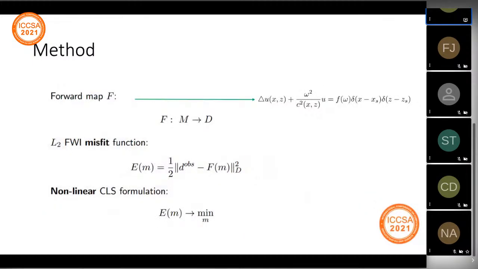The inverse dynamical problem is considered as a solution of a nonlinear operator equation, where F is a nonlinear forward map, which maps model space M into data space D. To simplify mathematical calculations, we deal with the scalar wave equation in the time-frequency domain. That is the Helmholtz equation. The common full waveform inversion formulation is to find the minimum point of the misfit functional, characterizing the mean square deviation of the registered data from the data calculated for the current speed model.